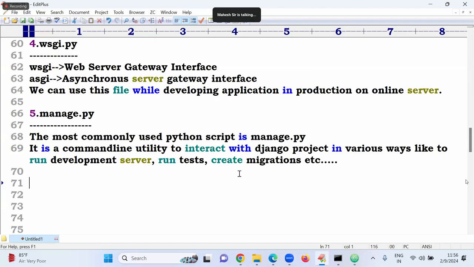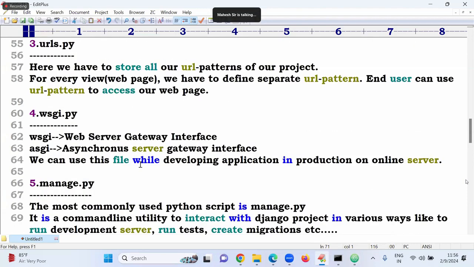So those are the files, sir. Once you create a project, these are all just for knowledge purposes only.